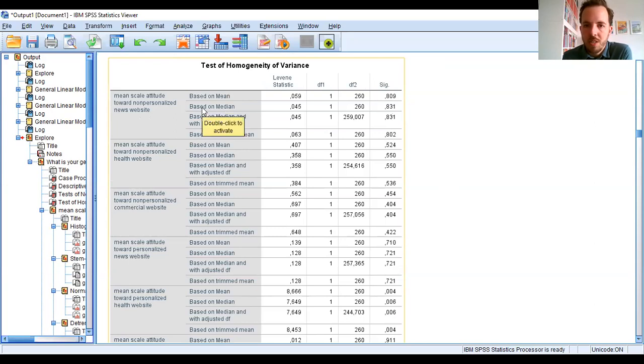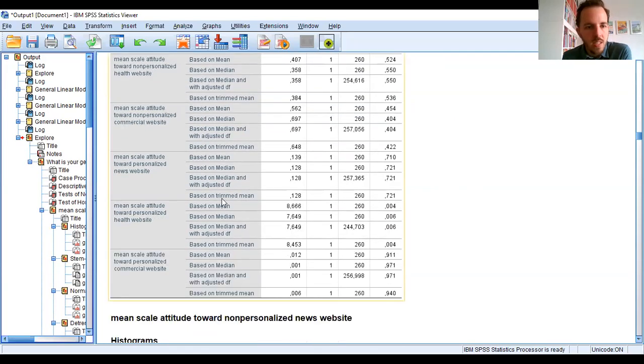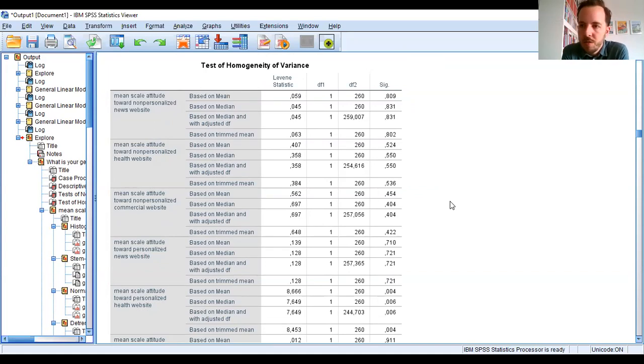So you check the p-value, you check the significance value of this line in your output for each of your conditions. So here it's clearly not significant, right, for this condition. For this condition, it's also not. But for one condition in this case, your Levene's test is actually significant. So this means that for this condition, this homogeneity of variance assumption is not being met. And again, there are things you can do about this, like trimming your data or transforming your data. And again, you can check chapter 6 if you want to know how exactly to do this.